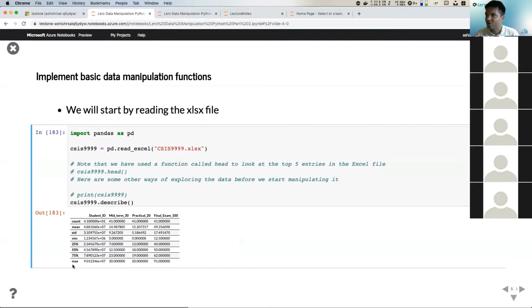Like I said, these libraries are used for data analytics, so you can get a lot more done with a single line of code. I'm not going to focus much on this at this point, so I'm going to comment it out. The first step of any data manipulation in Python is to have a look at your data and see what the structure is. So we have read in the Excel file, and now we can start working on it.